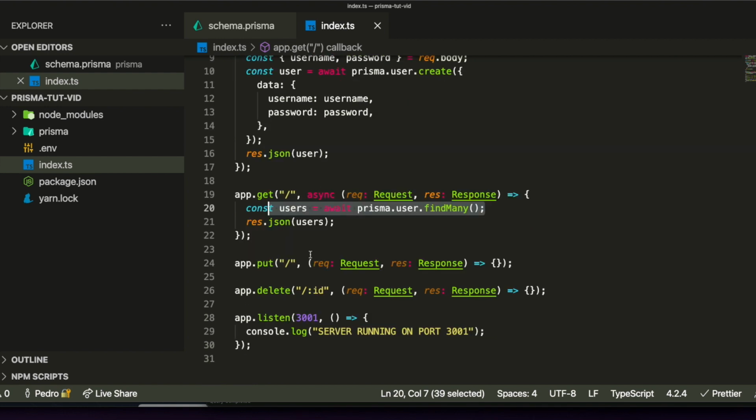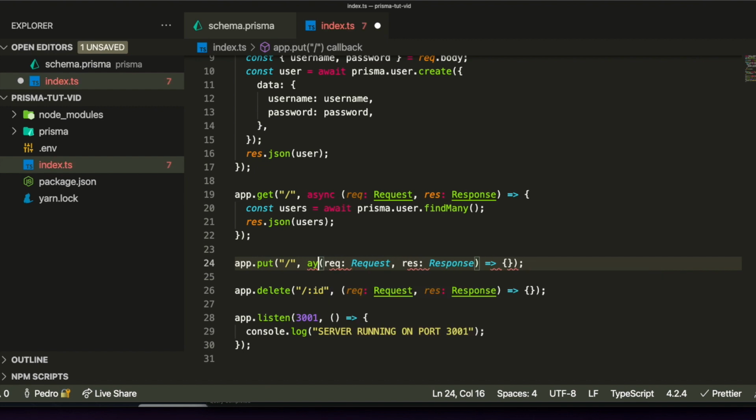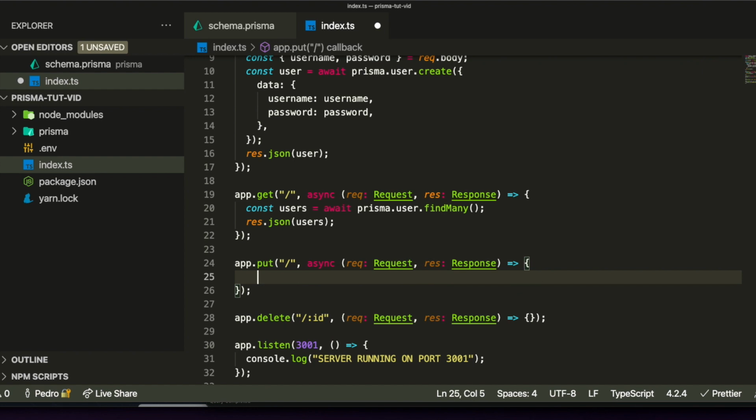So with the put request, we can do a lot of other things. We want to be able to update some piece of data in our table. In our case, I want to update the username, right? Imagine that you want to be able to update the username of a user. To actually do that, we need two pieces of information. We need an identifier for which user we want to update, and we want the new value that we want to pass, right? So if we want to update the username, we need to grab from the body an ID and a username, or the new username.